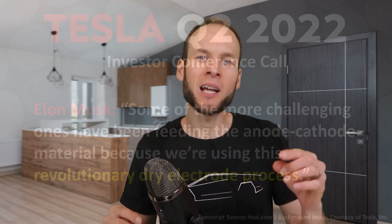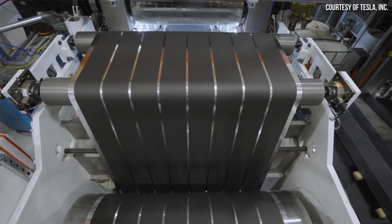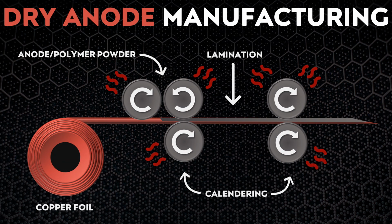So those comments from Elon Musk have given us some clues, but what are some of these specific issues that Elon Musk is referring to? Well, it was told to me from a source whom I was able to verify as credible that, from what I assumed to be early on in the process, Tesla was encountering problems related to the fact that the equipment they were using for the dry electrode manufacturing process was actually wider than any of the largest wet processing equipment that had ever been used in the past.